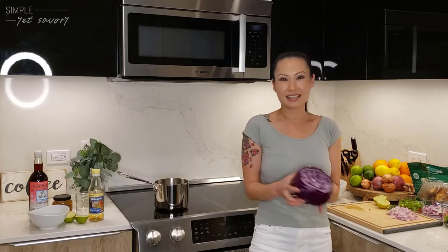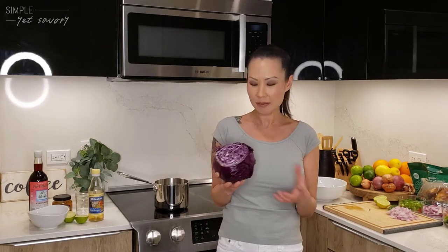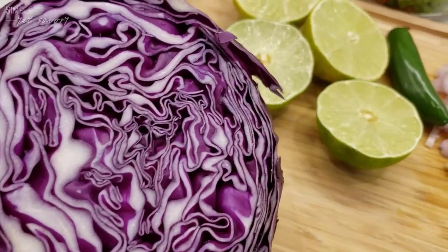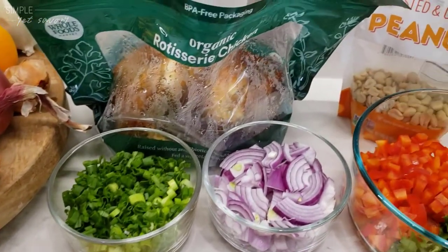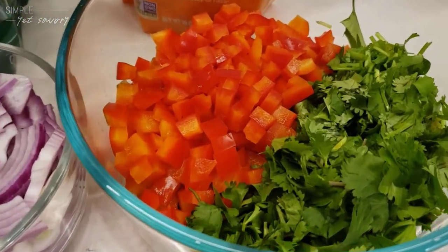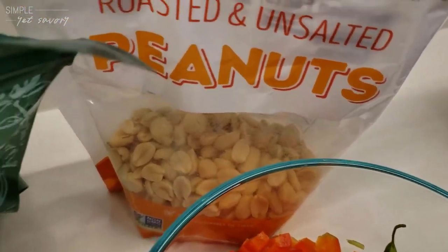The main ingredient is cabbage, and we choose red because of the vibrant color as well as the different taste. The cabbage in general lasts for about a month if refrigerated, so we'll use it in a variety of dishes that just shave off thin slices as needed. For the salad itself, we have red cabbage, green onion, red bell peppers, as well as cilantro. We'll also garnish the salad with fried shallots and top it off with some roasted peanuts that are unsalted.